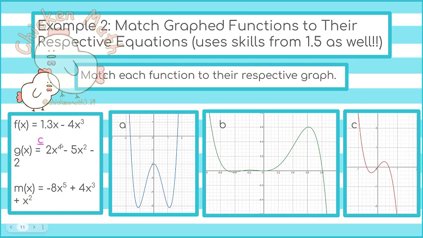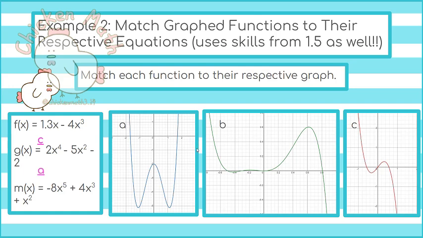Now for this next equation, we can see that the degree is 4 and the coefficient next to it is positive. We know that polynomials with even degrees have the same left and right hand behaviors. From this positive leading term, we can determine that the left hand and the right hand behaviors both go to positive, no matter whether the input goes to positive infinity or negative infinity. And so the only graph that has these characteristics would be A.